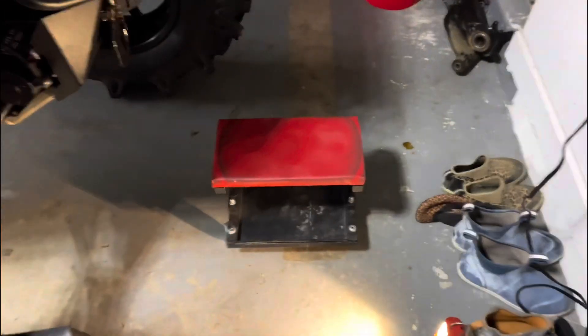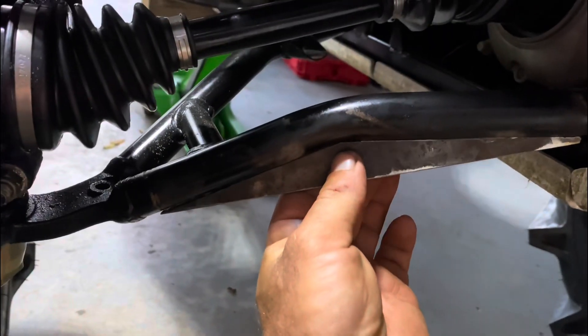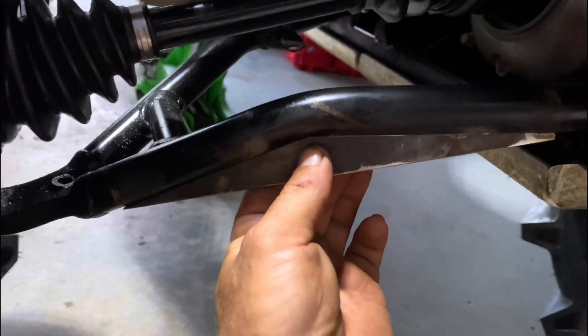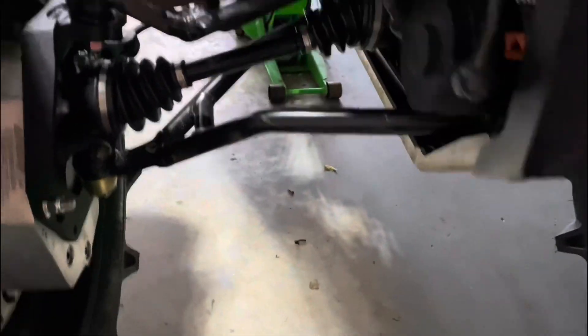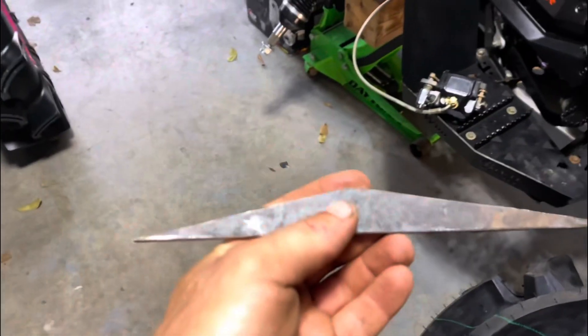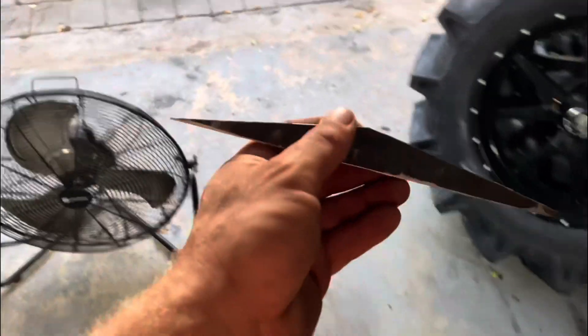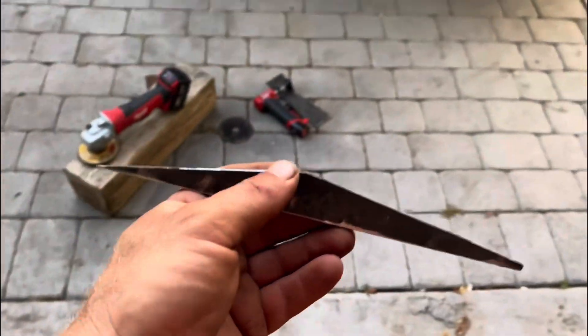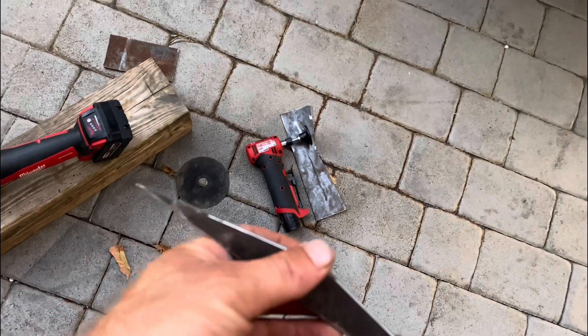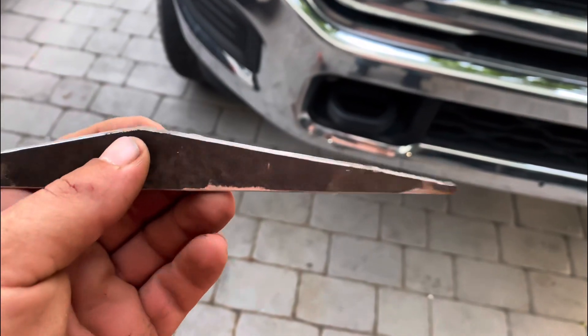I already did one little test fit — just like that, perfect. I'll do one on each side; I'll probably copy this one. I'm assuming the control arms are close enough — I mean it's mass produced, but should be close enough to make it work. I'll clean the edges up on this — got my little die grinder out there to take the burrs off of it and clean it up.